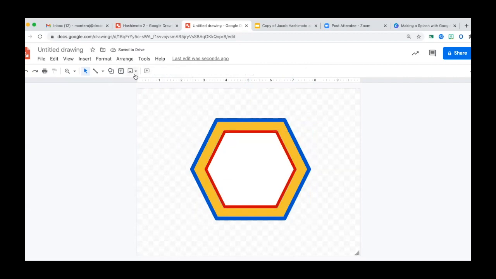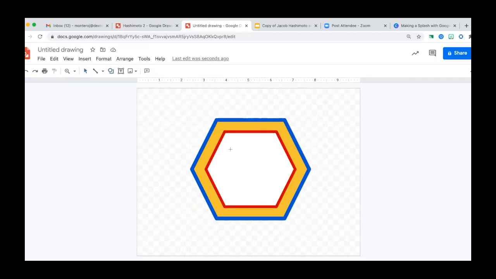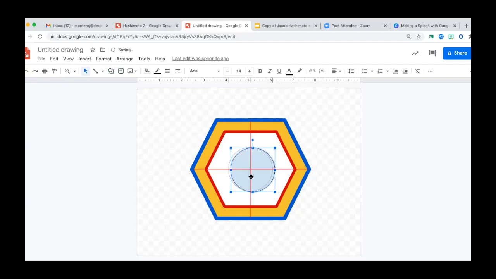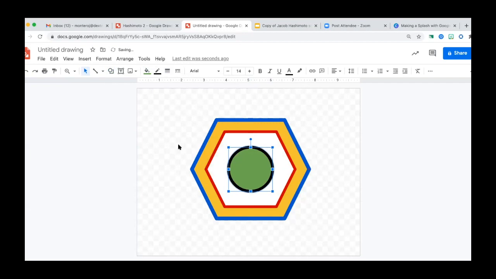You don't have to do hexagons all the way in. You could take a circle, put your finger on the Shift key, draw a circle, line it up. Anytime you see those red guides, that's helping you center your work. What am I going to do with the line border? I'm going to go 12. What am I going to do with the inside color? I'm going to go green.